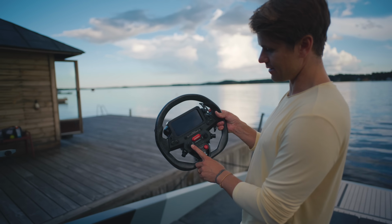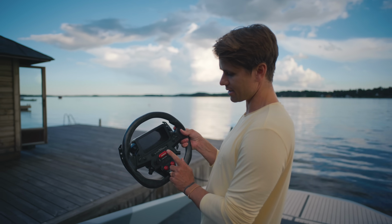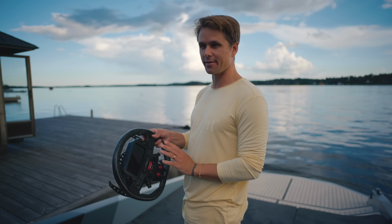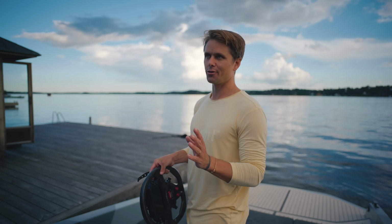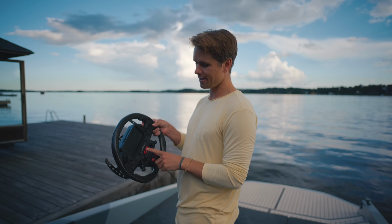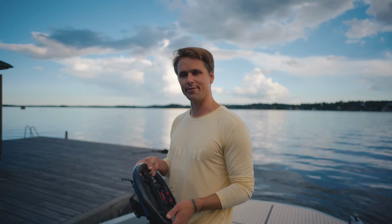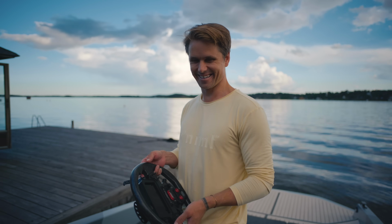And here you have the on-off on electric steering. Here you have the power of the electric, and then you have the 1550 mode. The way the 1550 works is, underneath here, we're going to show you in a sec, we have dual 1350, 1550. We have a fuel tank in the front where we can put high octane fuel, and then we can activate the 1550 mode, or we can run it on regular fuel and do 1350. But from my experience so far, I'm not sure if 1550 is needed.